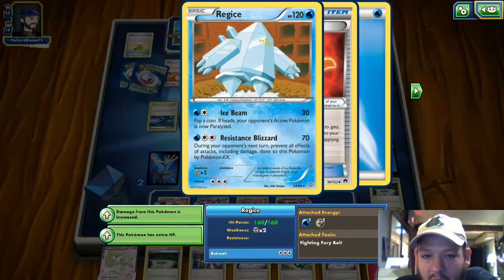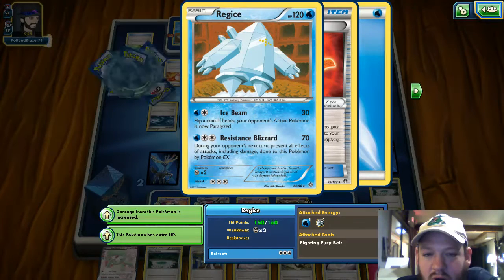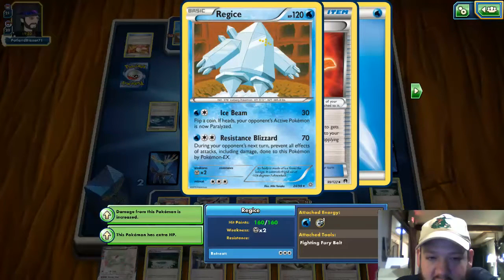Has two attacks for 30 damage, can do Ice Beam. Flip a coin. If heads, your opponent's Pokemon is now paralyzed. Resistance Blizzard does 70 damage during your opponent's next turn. Prevent all effects of attacks, including damage done to this Pokemon by Pokemon EX.